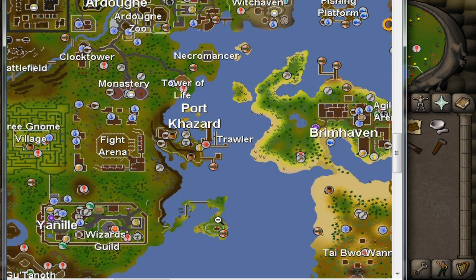The fastest way to travel to Hazelmere is by using the fairy rings and use the code CLS and you will be teleported just next to his hut. The second fastest travel method is by teleporting to the watchtower or teleporting to your house if it is in Yanil, and then just simply run east.